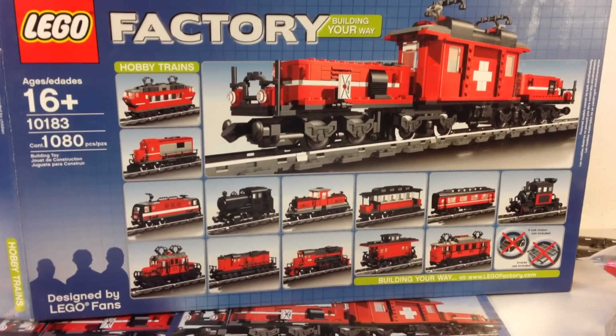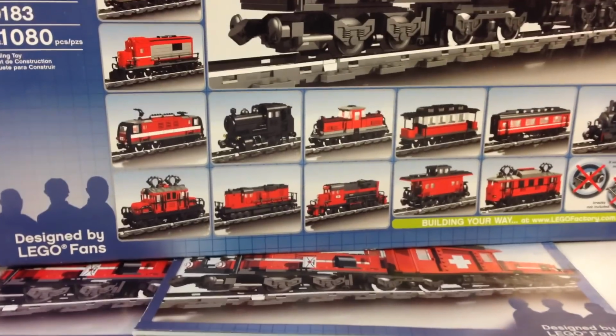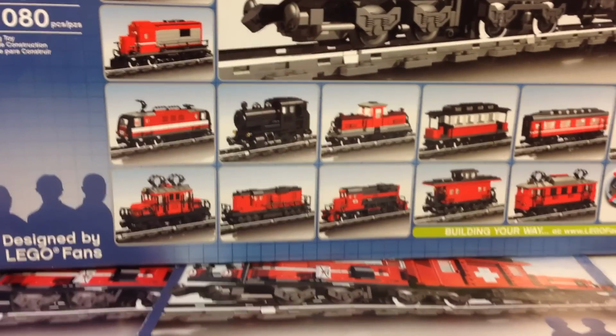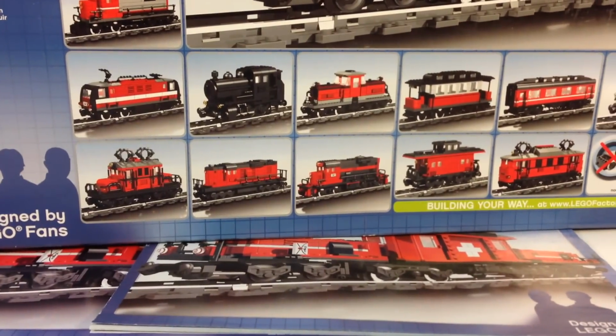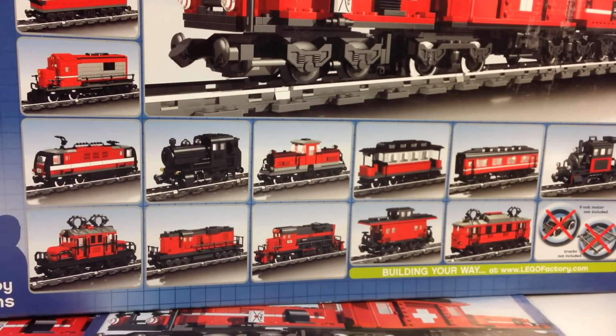1,080 pieces. You get the primary model that you get the printed instructions for, and then there were, I think, a total of 30 other designs that fans had designed, and they were available for a while on the website, the Lego Factory. On Lego Factory, you could go in there and make your own models and have Lego ship the pieces to you, but they've taken that site down.